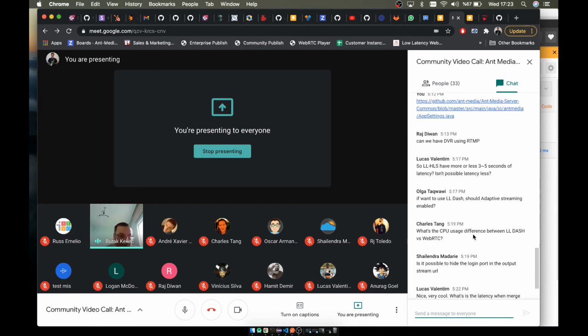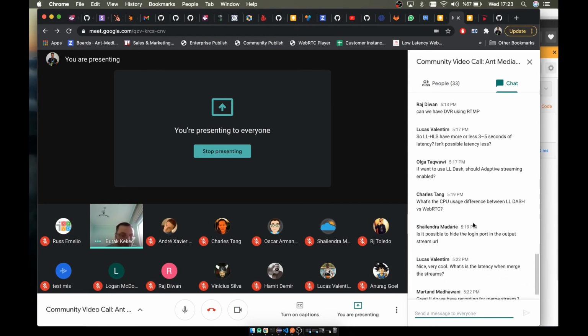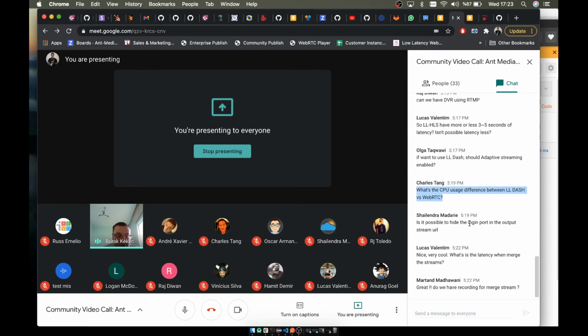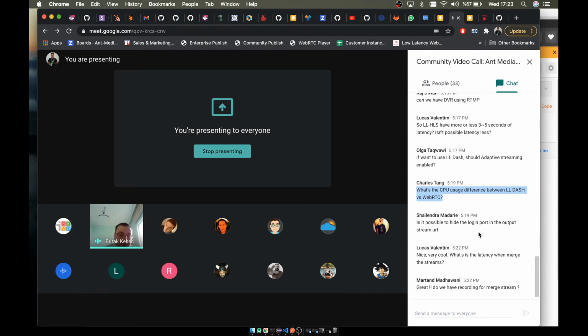In the previous demonstration, the streams were merged on the client side and republished to the server again. With the MCU feature in the next release, this process will be done by the server itself.